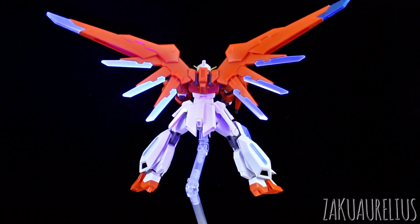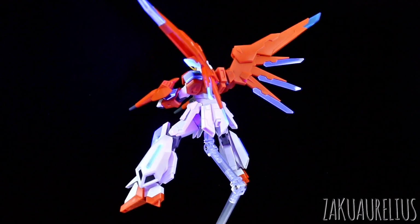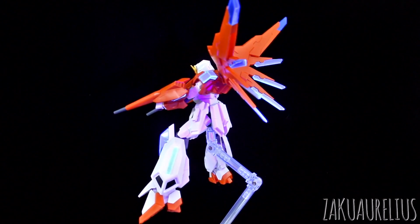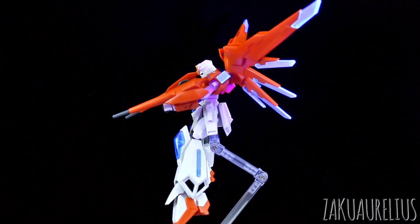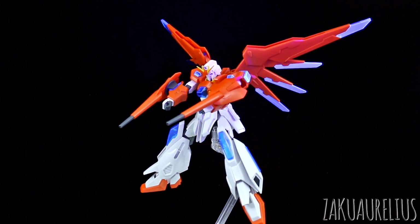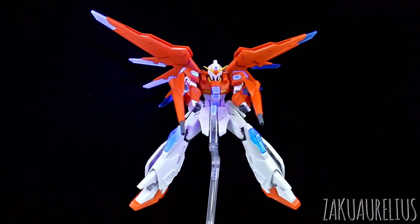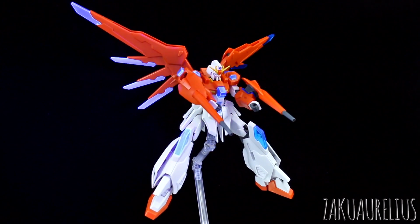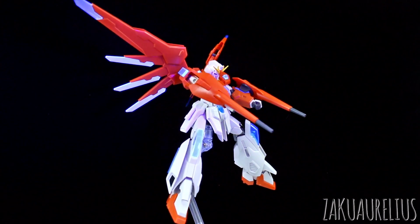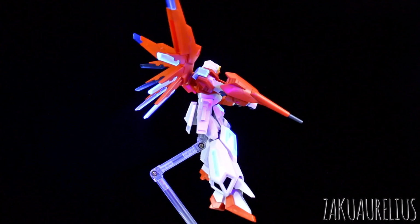I'm just shining on it, and so you can see, if you put this in a cabinet or something with some UV lights on it, it would definitely look really, really cool. Those are really popping a lot, and it's hard to capture on camera, but trust me, it looks really cool, and in person it does look even better. So those clear parts that Bandai has been using for these Build Fighter kits, the Kamiki Burning and those kits as well, do react super well to UV light, so that is definitely one cool aspect of those.